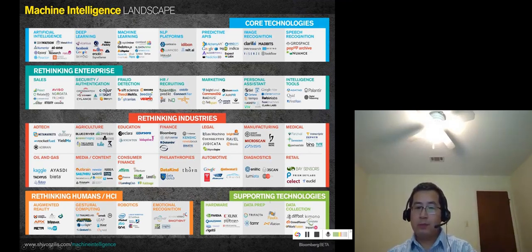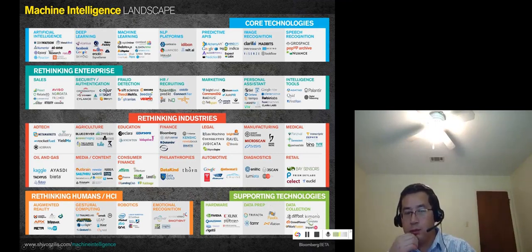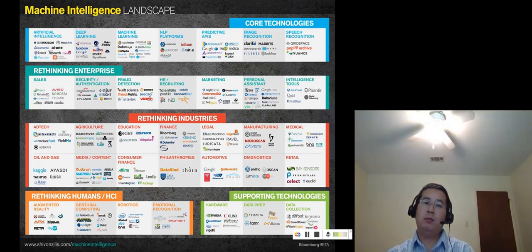Emotional recognition, and also some supporting technology like hardware, data representation, data preparation, okay, maybe something else. So related to some lower end, okay, NVIDIA, Qualcomm, like these things, they will provide us computing resources, GPU, and the chips, and the data collections, and so on. So big data related things will also be important supporting technology for here.